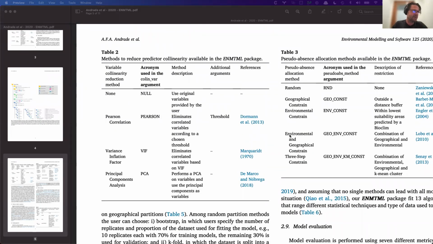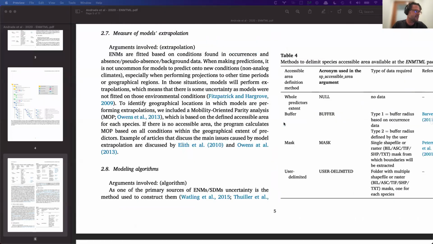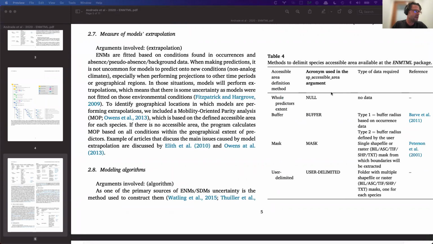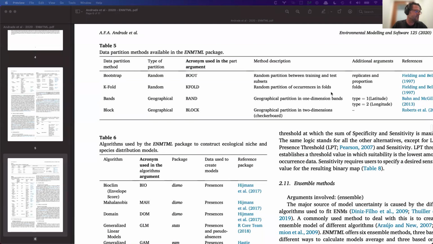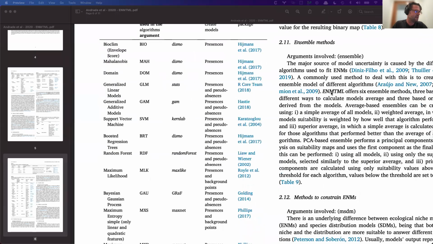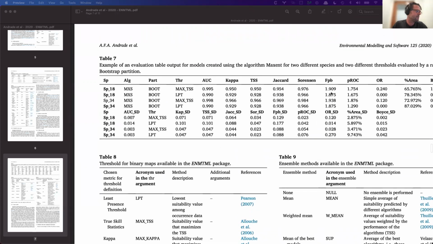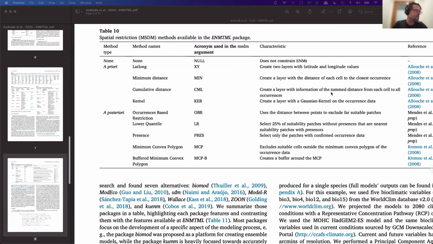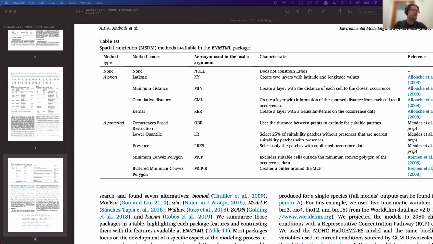The reason I brought this up is there's a prediction step that constrains things. Yeah, the spatial restriction methods.